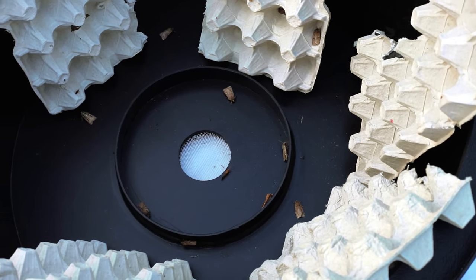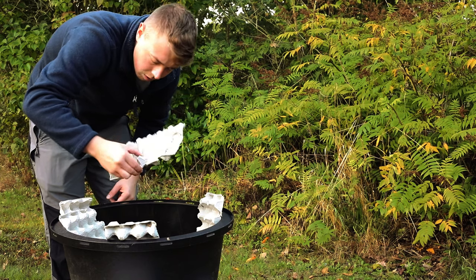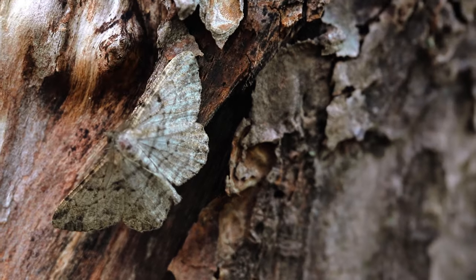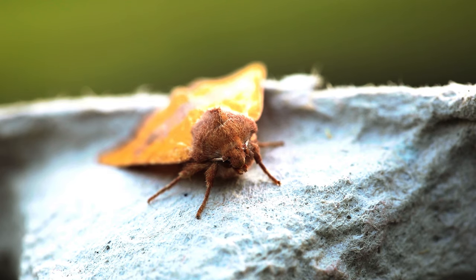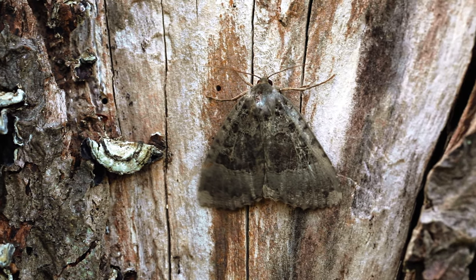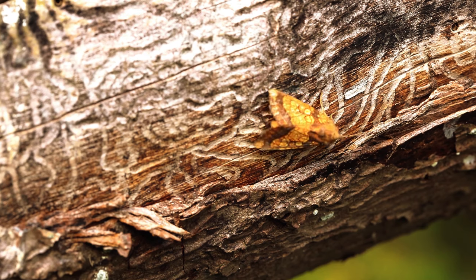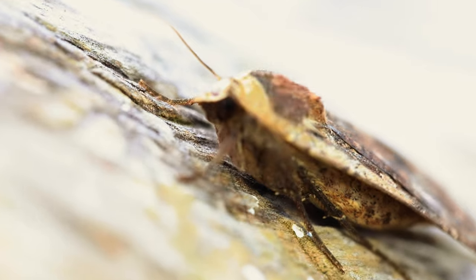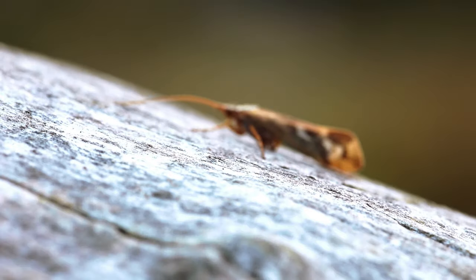Just after sunrise I slowly removed the egg cartons, and bingo — moths! This chap is called a willow beauty, obviously named by someone with low standards. This centre-barred sallow is identifiable by using a book. I was very excited to find this old lady had visited me in the night — that's the name of this moth, by the way. A frosted orange also stopped by. The yellow underwing that we saw at the start of the evening decided to sleep over. And I don't know what the hell this is, but it's definitely not a moth.